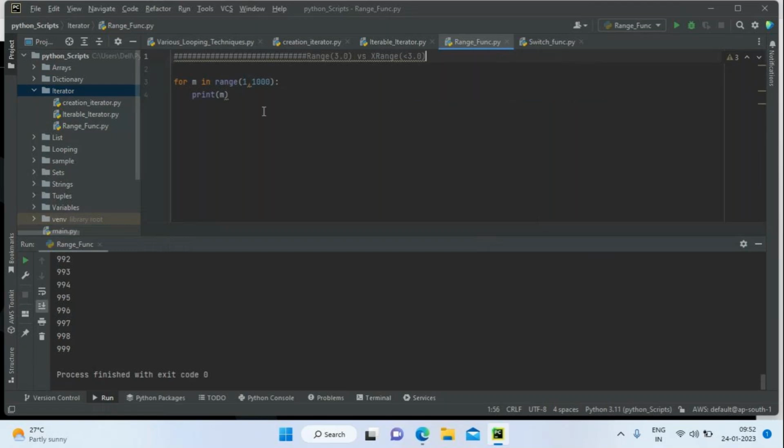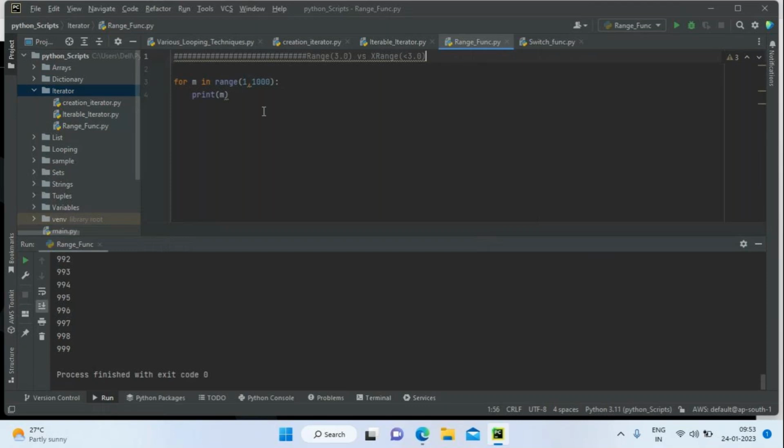Keep in mind the range function is going to give you a range of values. One more point I have to say: range is lazy evaluation. We're going to discuss that.